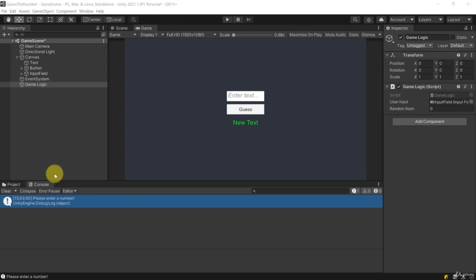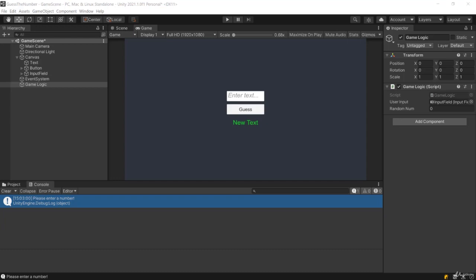Welcome back. In this video, we are going to implement the functionality so that we can actually change the text that is displayed here. So it doesn't say new text, but it's actually going to display the text that we want to display. Not before we run the game in Unity, but actually while running the game. And that is something that we will do in a similar fashion as we did this user input. So we need to define a new variable inside of Unity that will then allow us to use this text. How can we do that?